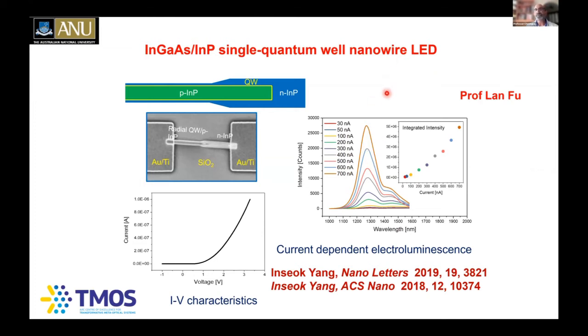So why is that? This work was led by my colleague, Professor Lan Fu. The reason is that when you need to inject current, you need to put metals. Metals also create a lot of optical losses. You create a lossy cavity. If you create a lossy cavity, to get over those losses, you have to pump them harder.